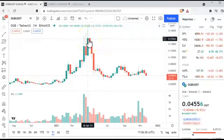So Digibyte looks strong overall as a project. It just needs some kind of push forward, and that push could come from a number of different areas. But when that push comes, we're looking at a 50 to 100% return in a matter of a couple of weeks. It's just a matter of whether you're exposed to that coin yet or not. But long term, this project looks strong. The charts just need a little bit of help from some news. So that's a look at the charts, and now we'll go back to our conclusions for Digibyte for today.